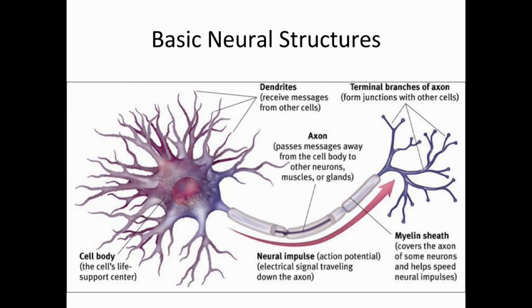So it's receiving all these messages, and then they come to the cell body. We're not going to focus too much in this class on the cell body, sometimes referred to as the soma. This is simply, like any other cell in the body, basically the life support. It's taking in nutrients and making sure the cell is staying healthy. Because remember, brain cells are unlike many other cells throughout the body, in that the brain cells that you have when you're a little kid are, for the most part, the brain cells that you're going to have when you die. They don't regenerate. They don't replace themselves.